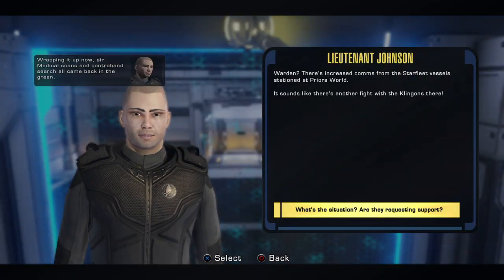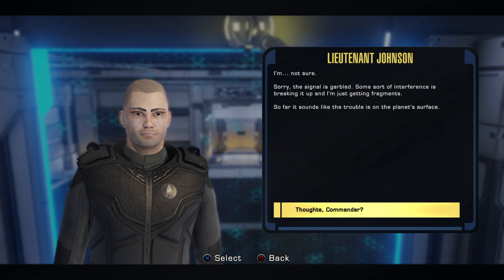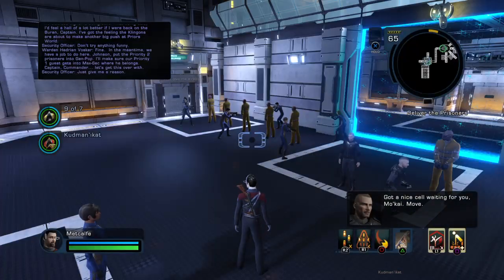Warden, there's increased comms from the Starfleet vessel stationed at Pryor's World. It sounds like there's another fight with the Klingons there. I'm not sure. Sorry, the signal's garbage. Some sort of interference is breaking it up, and I'm just getting fragments. So far, it sounds like the trouble is on the planet's surface. We have our orders, and no distress signal is being sent. That being said, I'd feel a hell of a lot better if I were back on the Baran, Captain. I've got the feeling the Klingons are about to make another big push at Pryor's World. Fine. In the meantime, we have a job to do here. Johnson, put the Priority 2 prisoners into GenPop. I'll make sure our Priority 1 guest gets into MaxSec, where he belongs. Captain, Commander, let's get this over with. Got a nice cell waiting for you.